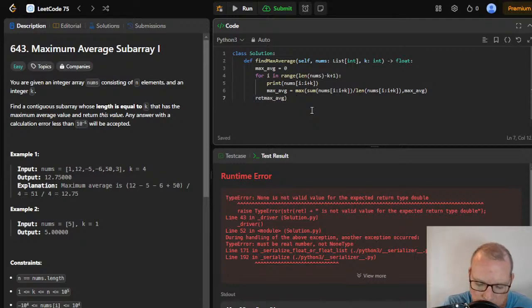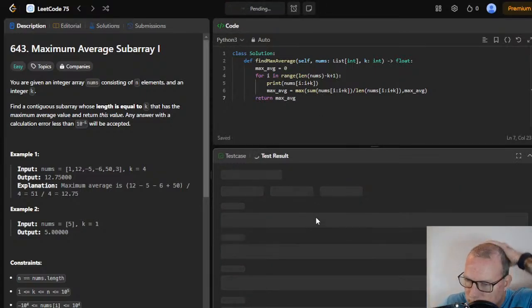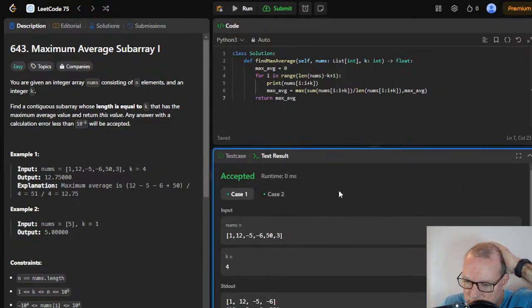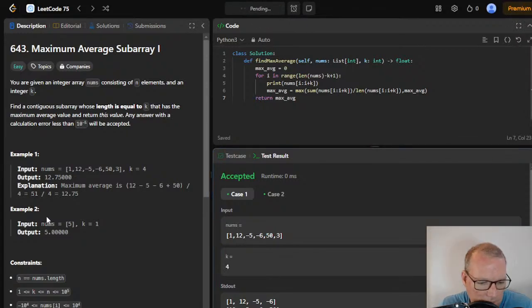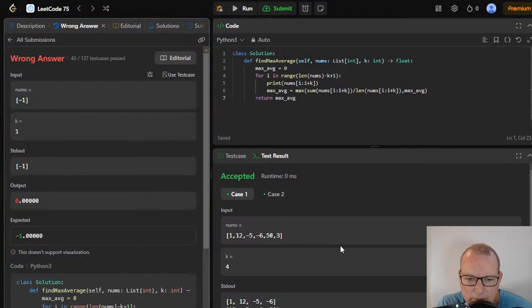Return max value. All right, let's run that again. Okay, now let's run this. See what we get. What? Interesting.